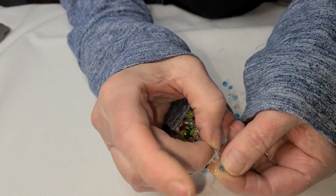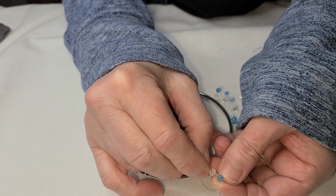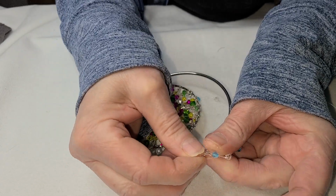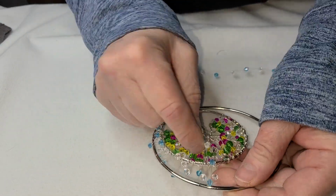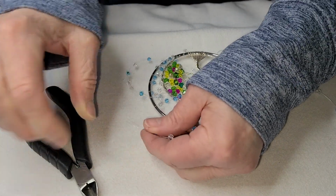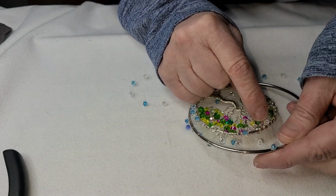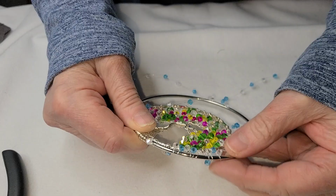Now, this project has been a disaster. Now, is it going to stay strong? It better. To slide this stuff up. I do not want it crowded at all.